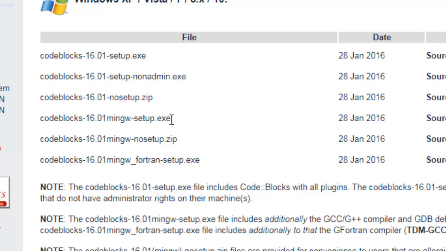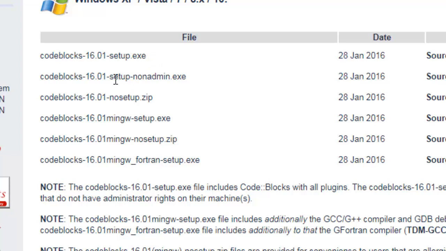So what should we choose? The setup executable is without the compiler. The compiler is basically a black window that shows us the result of our program. We certainly need the compiler, so that we may see our results.